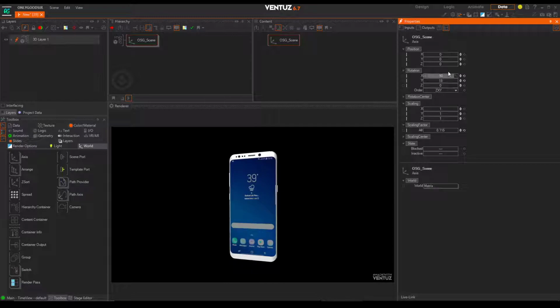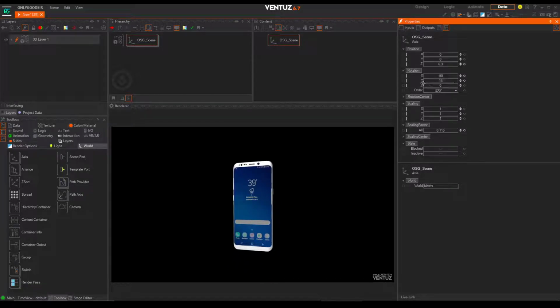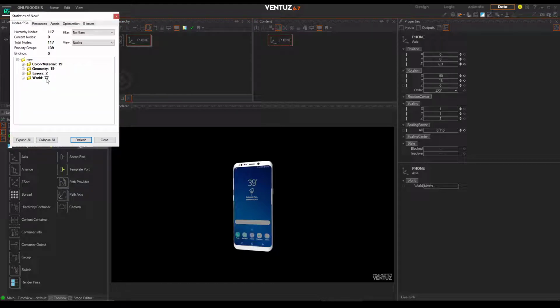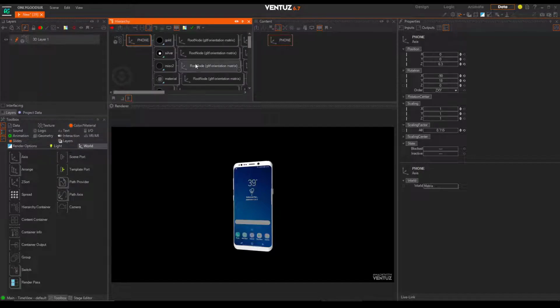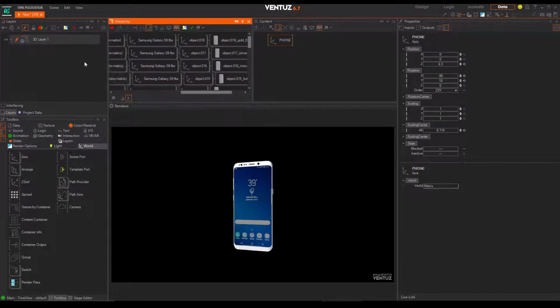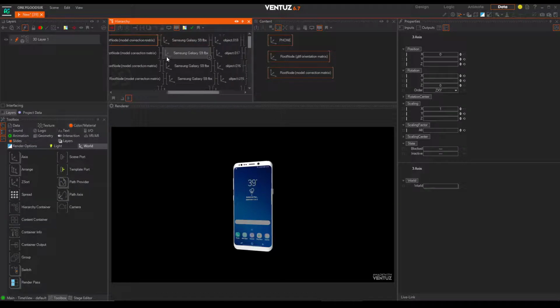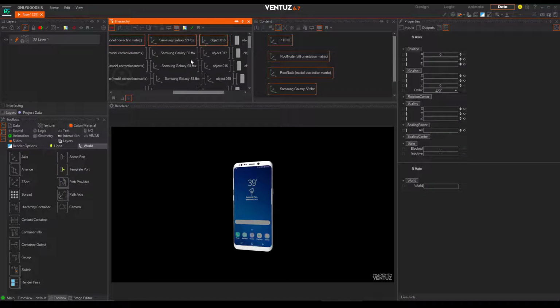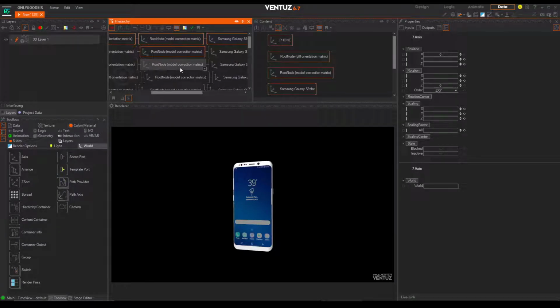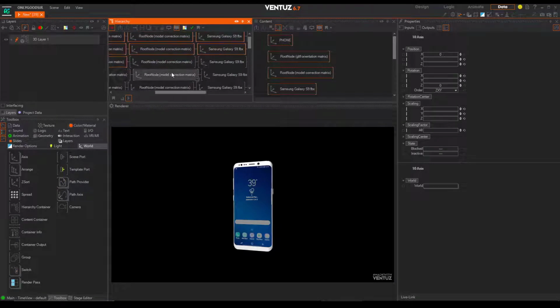Yeah, so we want to build a graphic around this whole phone. So this is a phone. And if you want to check your scene stats, you can see how many nodes you've used already. So I've hit 117. So I do think that's quite heavy. I guess because it's all these. I mean, I can see what happens. Let's just see what happens if I do delete these. Will it mess up position?